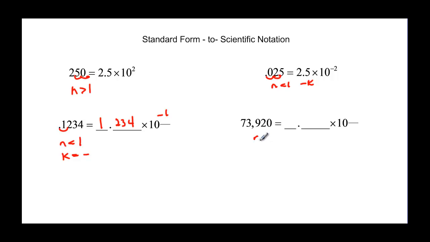Now I have a number here that's greater than 1. So that means that my k is going to end up being positive. So we'll have a positive exponent over here. And remember, the decimal's behind the last digit if we don't see the decimal. So we go 1, and that's 7,000 plus, and I go 2, and that's 700 something. 3 will give me 73, and if I move it 4 places, now I'm at 7.3. So my 1 digit in front of my decimal is 7, and then 392. And we said we moved it 4 places, so it's 10 to the 4th.